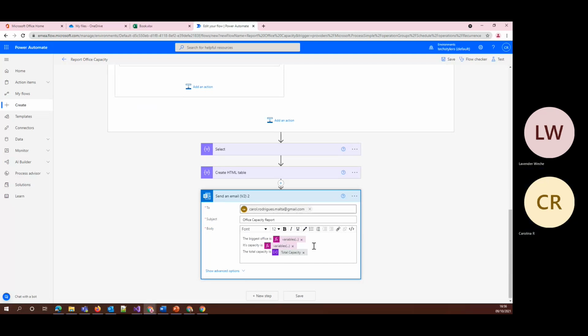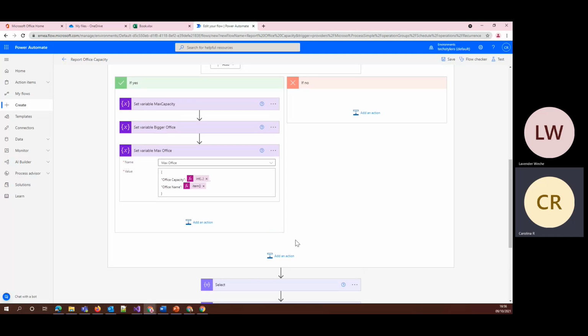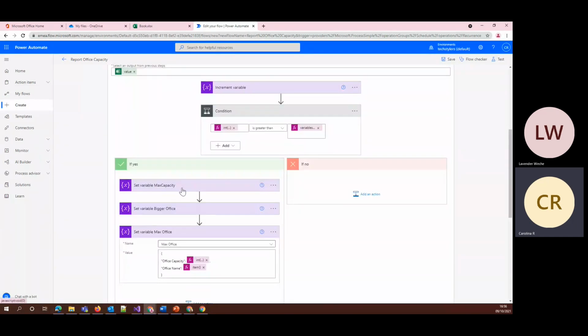Okay. Yes, actually, I've just remembered something. I have a question, or rather a clarification, for the variables. When we are summing up everything, there's no expression for sum. You have to use the increment. Yeah, so we are not incrementing in this case. We are just overriding the data every time. So we are just setting the variable with the max capacity. We are overriding the data, not incrementing. But in case we need to increment the variable, we can also do that.